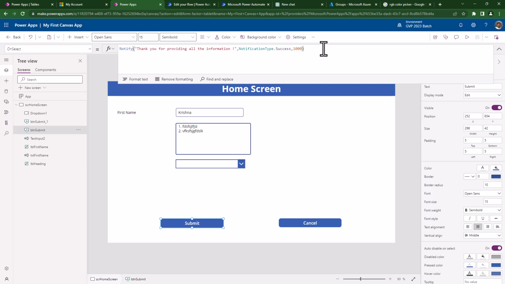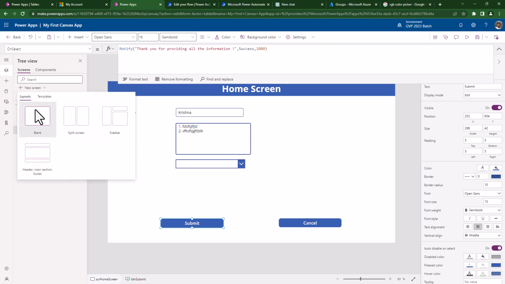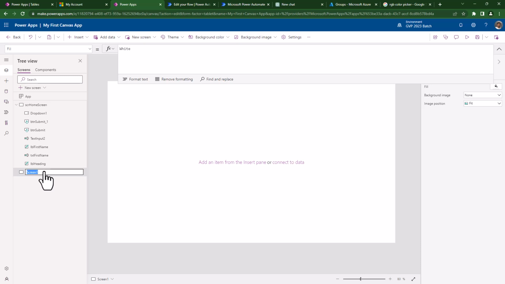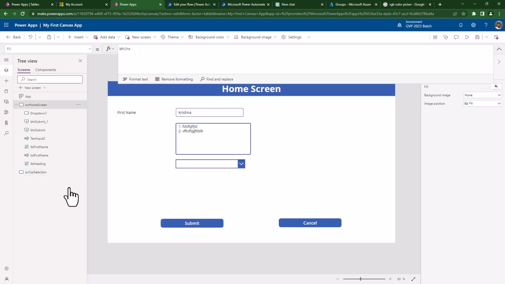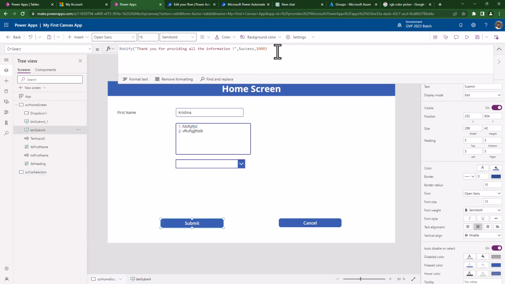Like that, because I should be able to give my selection, which means I need to take the user from one screen to the next screen. For that, let me create another screen, say scr car selection. Now once I show the notification, I want the user to navigate to the next screen.